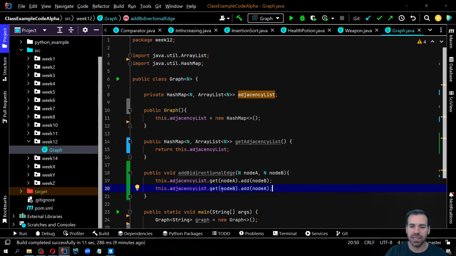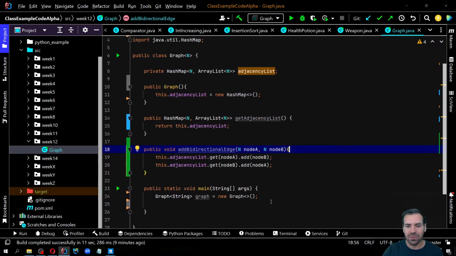So what I want to do is add this edge into my adjacency list. So in the adjacency list for node A, I want to add node B into that array list, which will be its adjacency list. And then for node B's list, I want to add node A as a neighbor of node B. So I want to get this edge in there twice to be able to represent that I can go in both directions. That's why it's a bidirectional edge, that I can go in both directions with this edge. The problem with this is it's going to give me all kinds of errors.